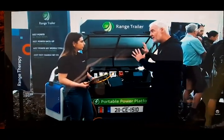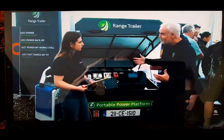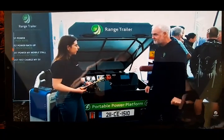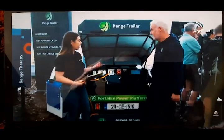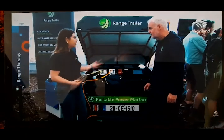So also you can combine this with solar. If you have a large solar array, you need a large battery to store the power from the solar array. And this is what we're saying, to introduce to Ireland the use of our big batteries. So we charge this unit up at night time when electricity is at its lower rate. Absolutely, and essentially it stores it then, and it can have any number of applications.